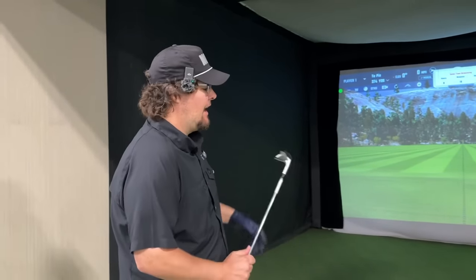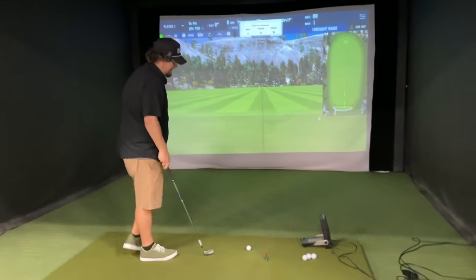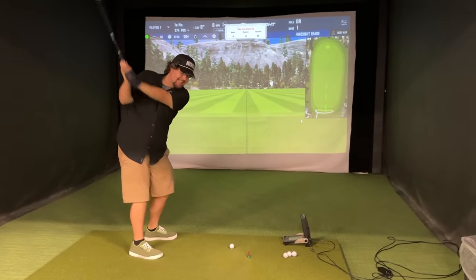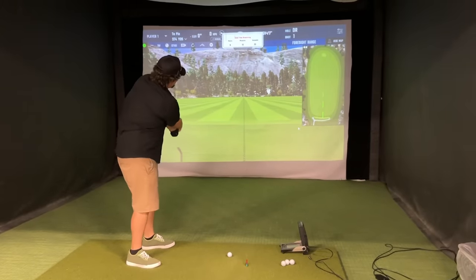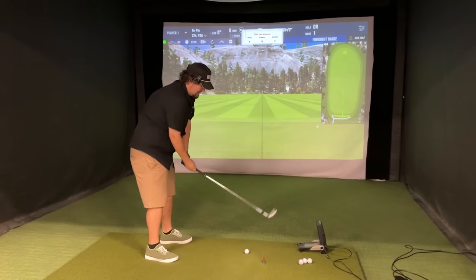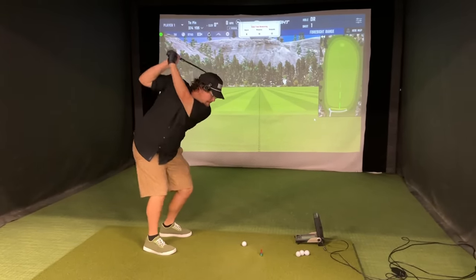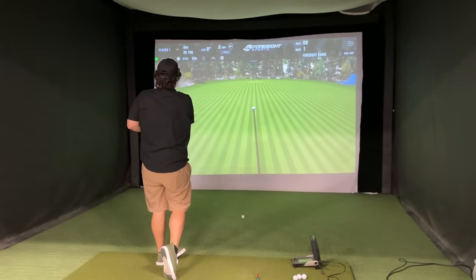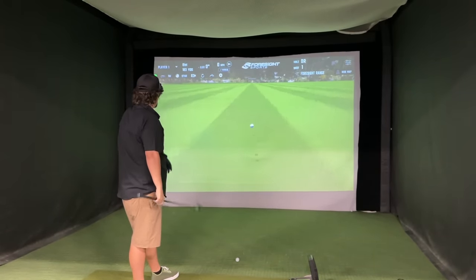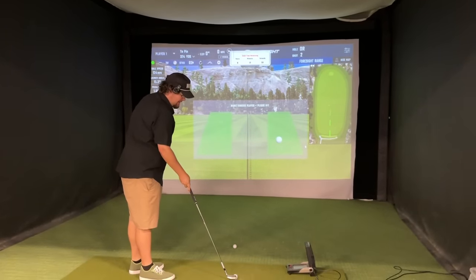But let's see how this Mira iron is going right here. Definitely getting the putter, but I don't know if I'm gonna spend $2,000 on this 7-iron. Also, I probably should have taken a couple of warm-up swings. What's the fun in that? What are you guessing for a 7-iron? 155 or above would be good? Oh, yeah. I mean, these aren't known for distance. They're more known for feel. But let's see what we can do. Oh, my goodness. Wow. That is both long and this is one of the best feeling irons that I've ever hit.